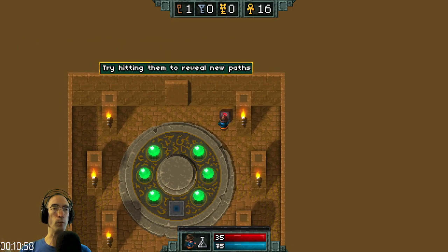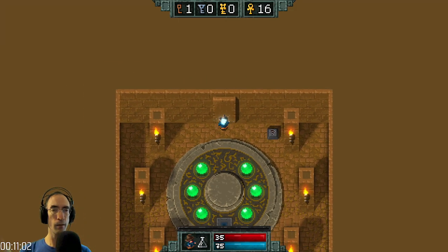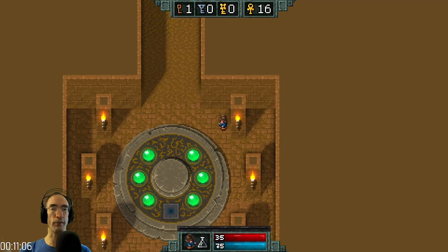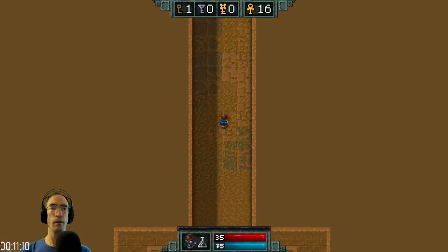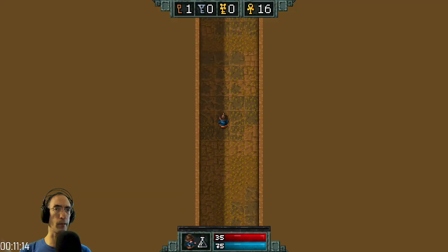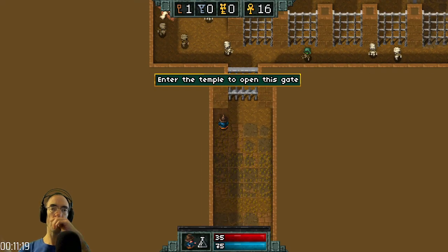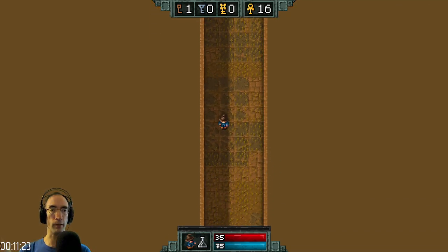These large blocks are weak structures. Try hitting them to reveal new like that? Oh my god. And wow, what's interesting is the hint switch melted. Okay, that's interesting because I don't think that was a thing in the main campaign. Enter the temple to open this gate. There's a whole bunch of guys in there.